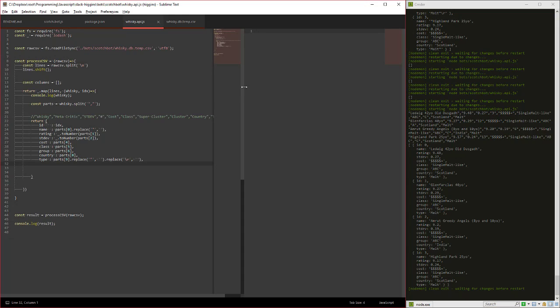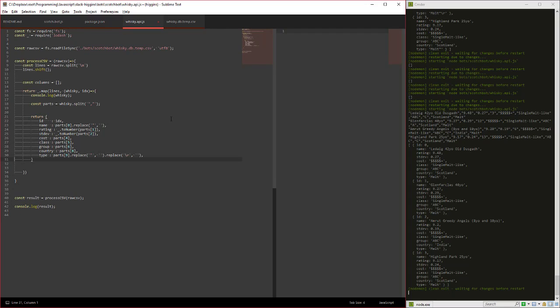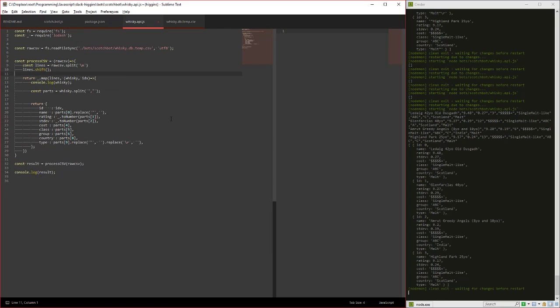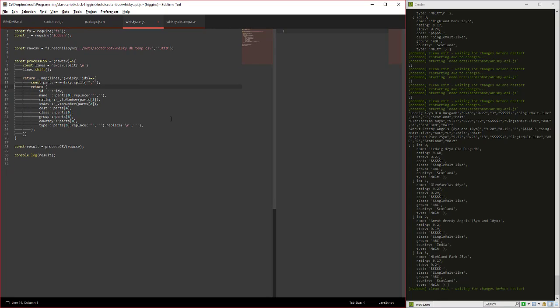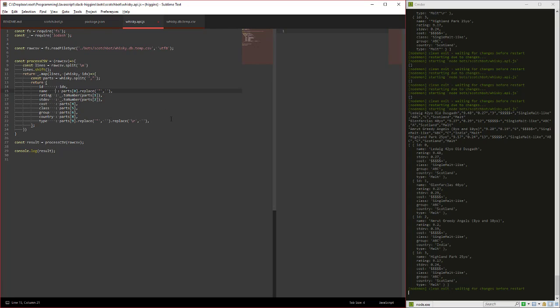Okay, so let's clean up our code a fair bit. Yeah, it's a little bit better. I think there's a plugin to do this, but I'm just gonna do it real quick by hand. I like aligning up on colon, it makes it look a little bit cleaner. Okay, so quick little liner to process our CSV coming in.